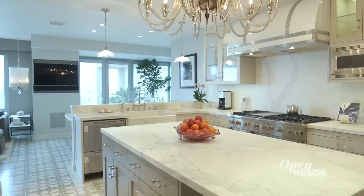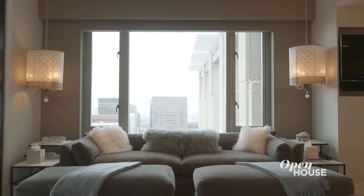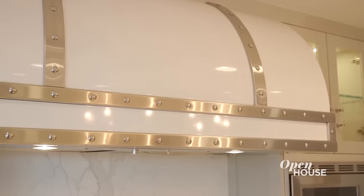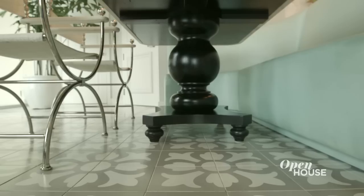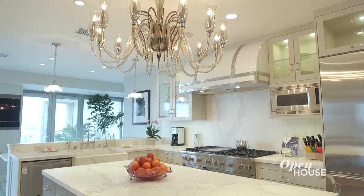This kitchen is a happy place. I wanted it to be an open plan so that if you were sitting watching TV over here in this family area or sitting in the booth, you could talk to whoever was cooking something wonderful and yummy in here. This is honed Calcutta Gold — it was the perfect creamy, inviting stone that we wanted here in this space. It's kind of like a Moroccan French flea market hangout.